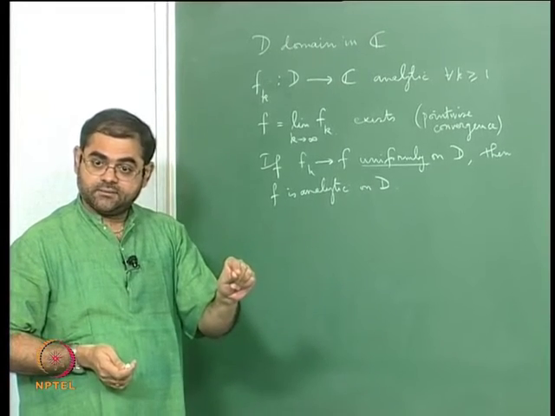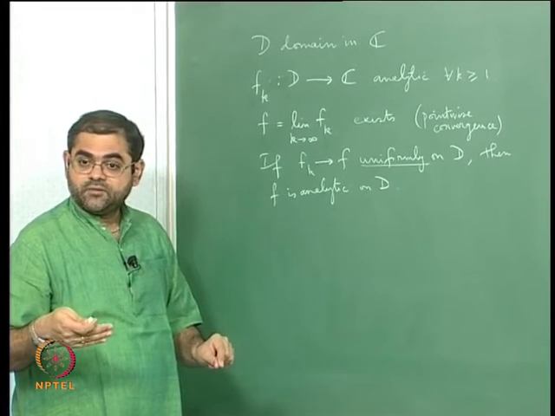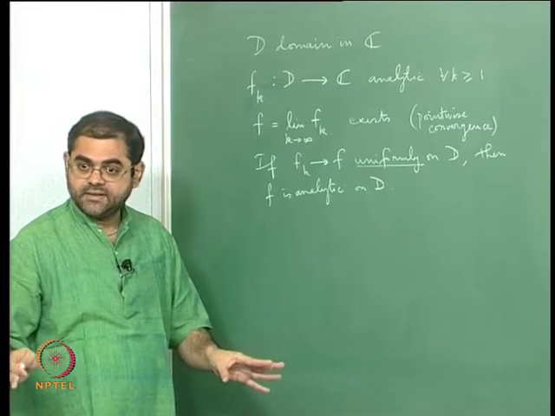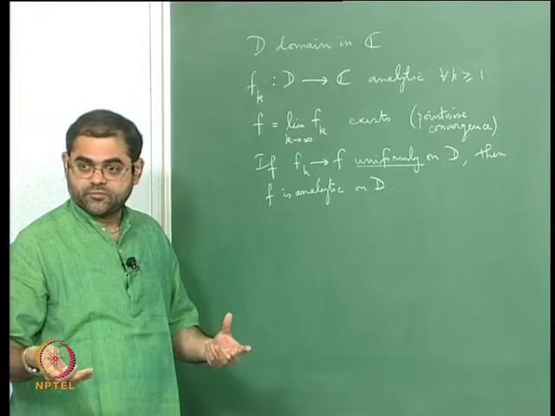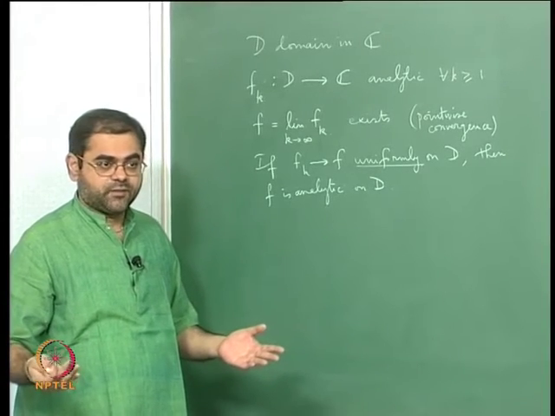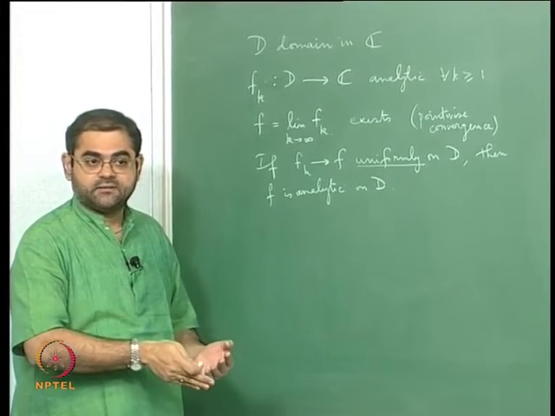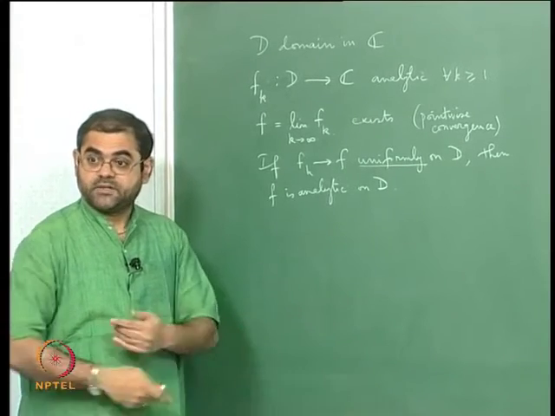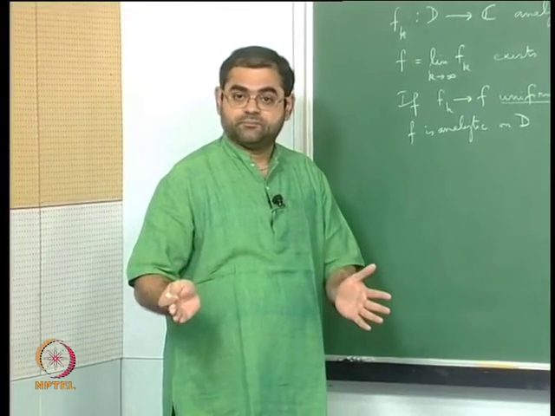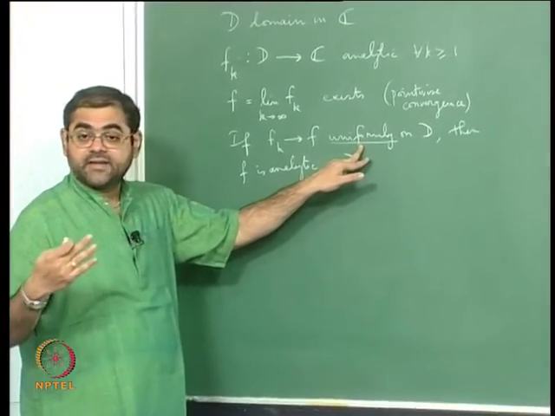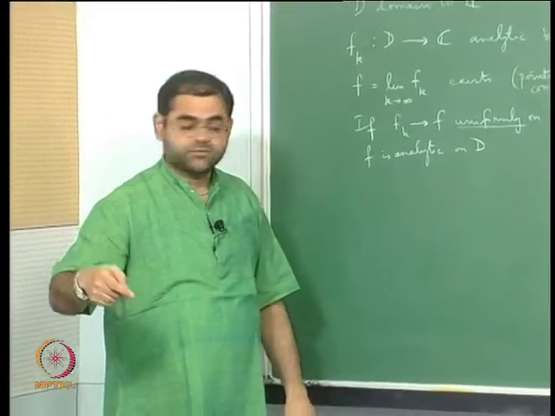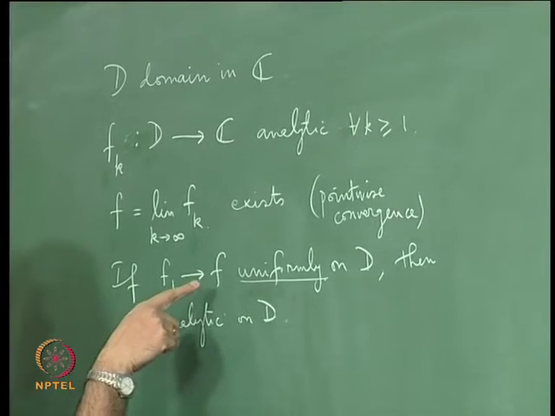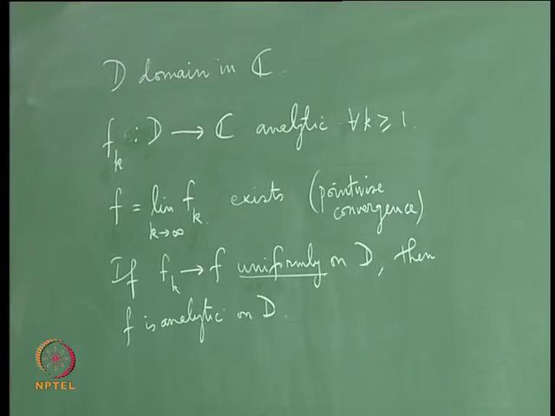But if you change the point z, the index that you will need to make the distance between fk of z and f of z less than epsilon will also change. In general that index will depend on z. But if it doesn't depend on z, that is, you are able to get an index such that the distance of fk of z from f of z can be made less than epsilon for all z, irrespective of which z you choose in the domain, that's when you say that the convergence is uniform. So uniformness means there is no dependence on which point of D you choose. Uniform convergence is of course stronger than pointwise convergence. And when I make the statement that fk converges to f uniformly, that's what it means.